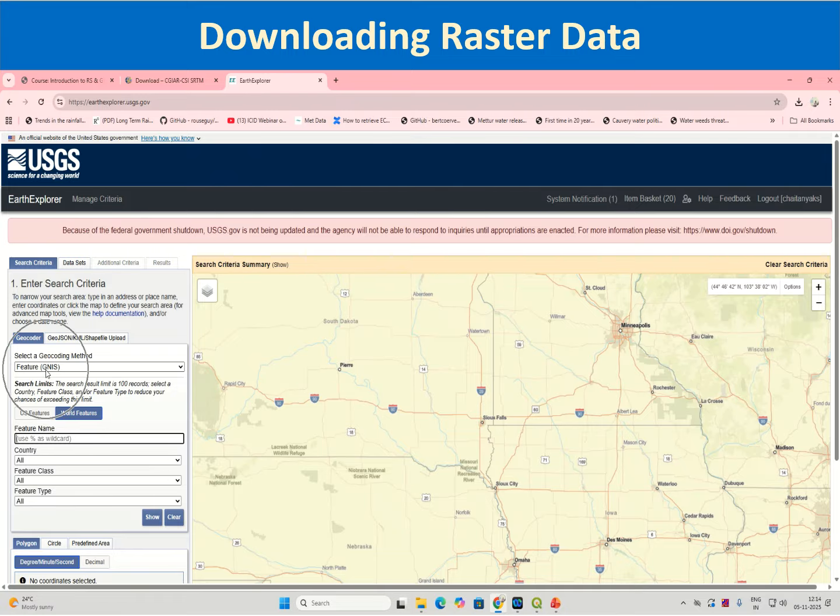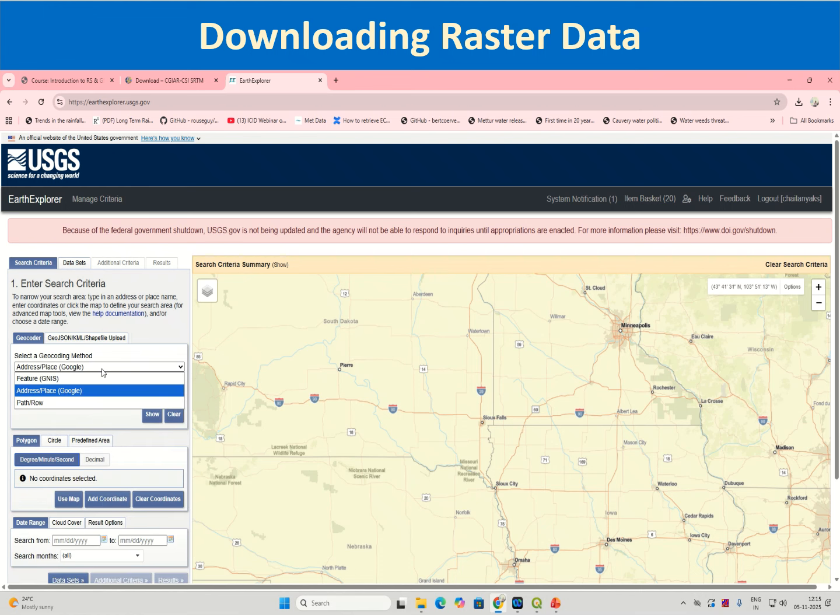Or another way is you go to this selected geocoding method, go to address or place. In case you know the Landsat tile path and row, because Landsat is collecting the data as it flows in its orbit, for every location the imagery will be collected after every 16 days.